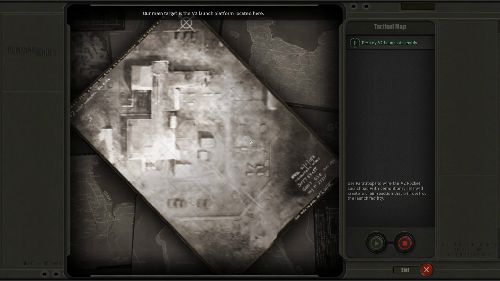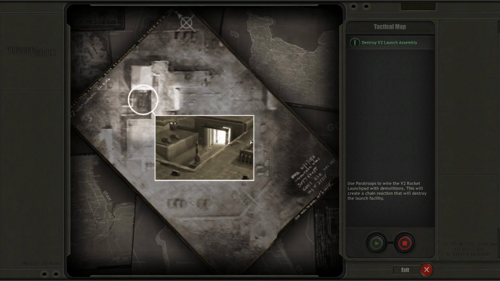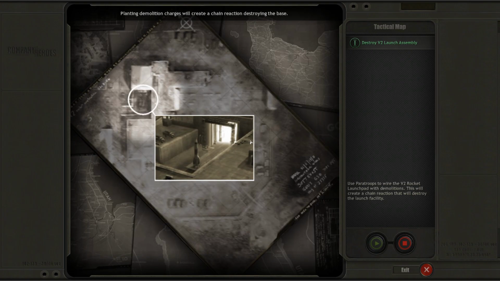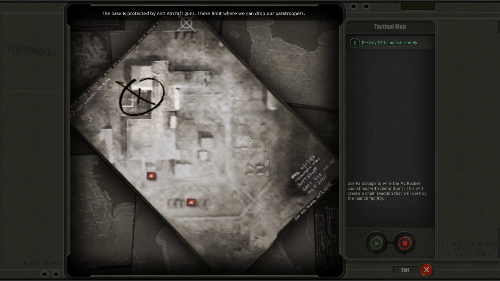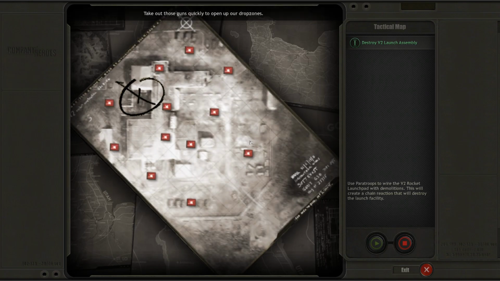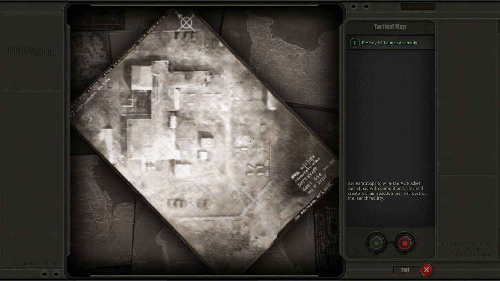Our main target is the V2 launch platform located here. Planting demolition charges will create a chain reaction, destroying the base. The base is protected by anti-aircraft guns. These limit where we can drop our paratroopers. Take out those guns quickly to open up our drop zones. To ensure our supply lines, we'll need a secondary attack here at the main entrance. Understand, we will have no base of operations. This means we need to raid enemy depots to capture heavy weapons. Let's get to it.